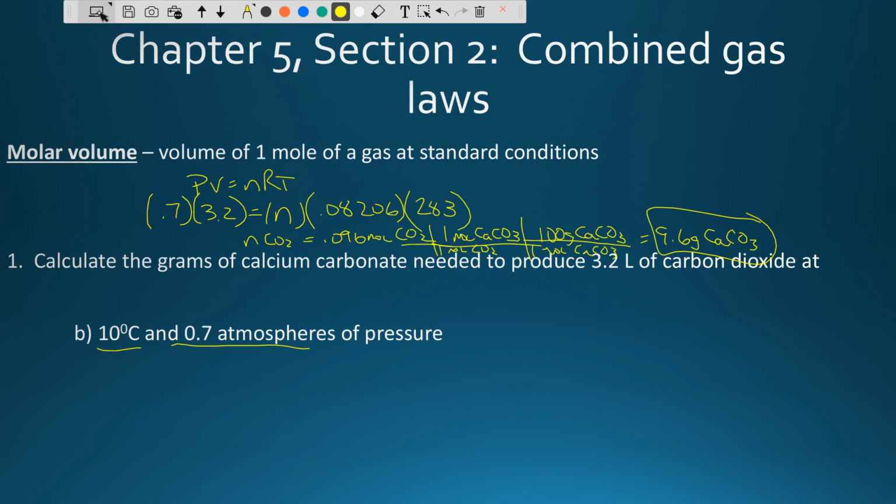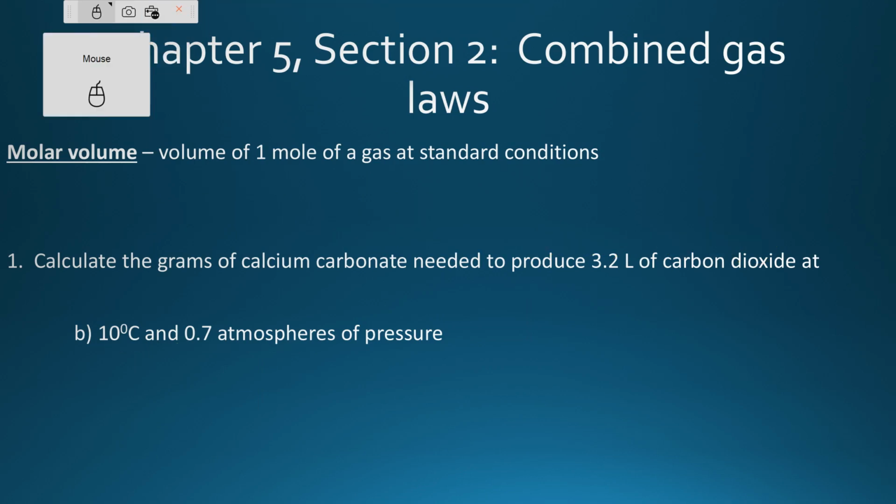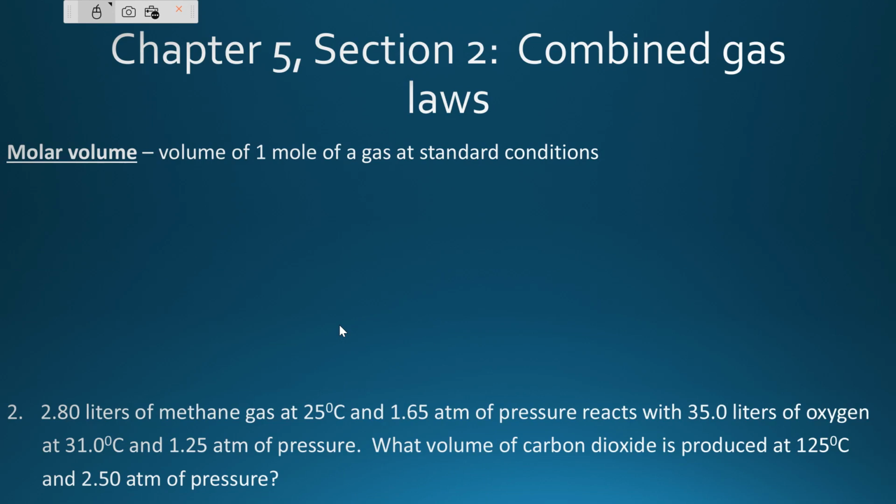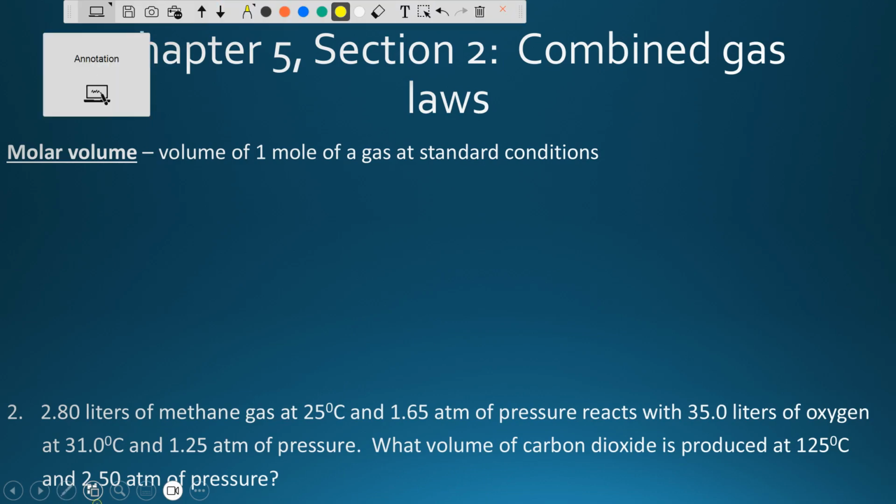Okay, so that's all we need to be careful of with that, and make sure you're realizing when we use PV=nRT, that's only for gases, so we had to convert over to our solid. All right, now let's take a look at this next one where we have some methane gas and we have some oxygen. As soon as you see two different values, guys, we have a value of this and we see it's reacting with a certain amount of this.